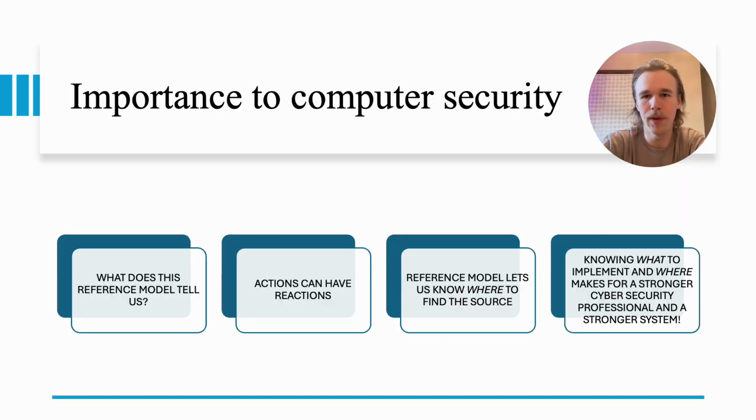So, now you may be thinking, well, that's neat. I can reference my data going from the wire to the application, but what does that have to do with computer security? Well, simply put, when there is an action being performed, such as data flowing from point A to point B, there is a possibility for abnormality. Being able to identify the abnormality, determine if it's malicious, and then placing it in the correct layer will aid tremendously in troubleshooting and resolution as a techno expert and save so much time.